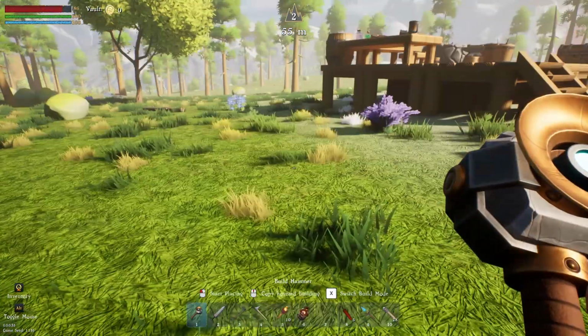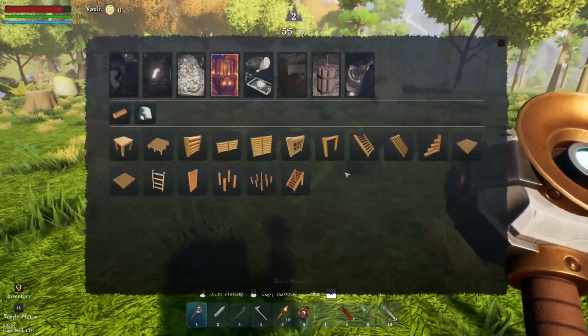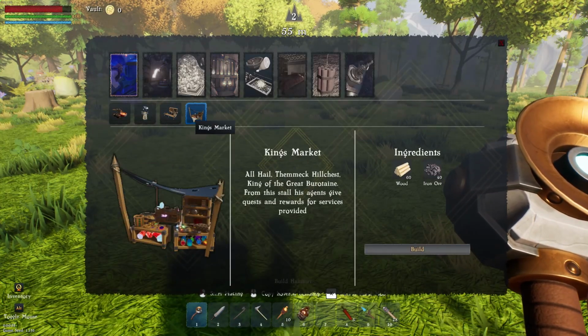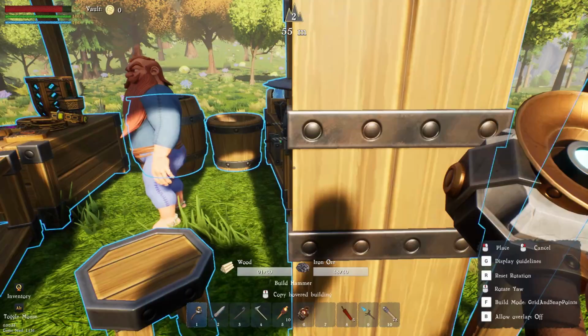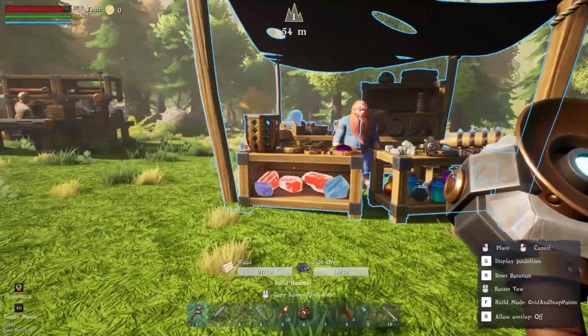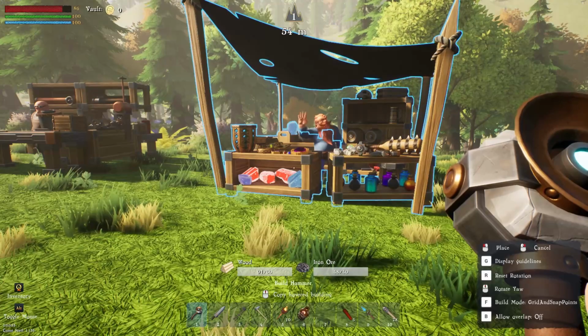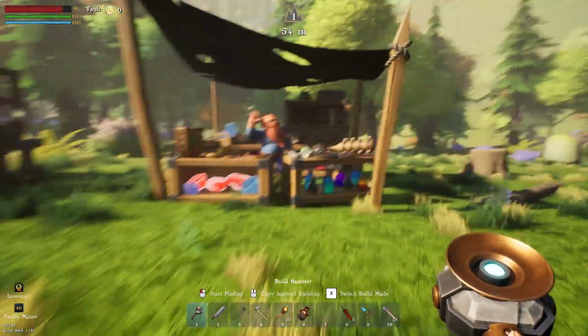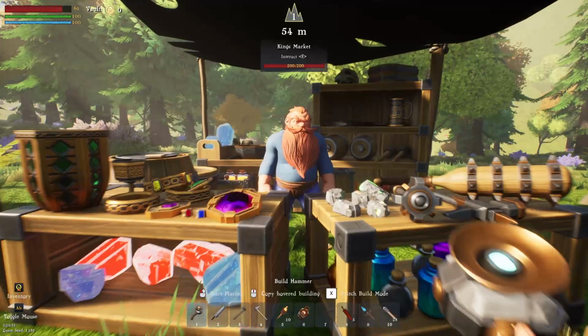All right, and then the other thing we were supposed to build was the King's Market. Okay. Put him here. Hi. Okay. And what can we do here, sir?